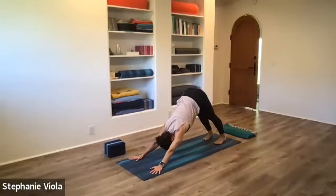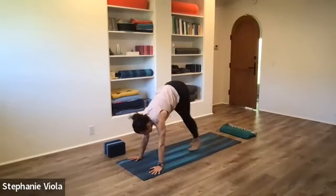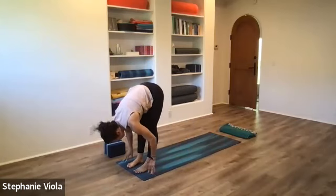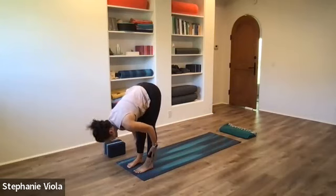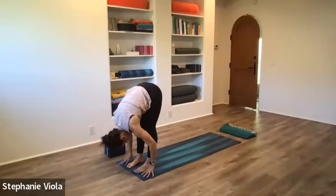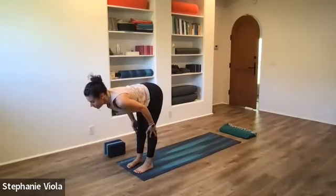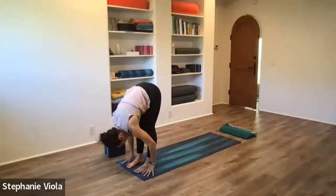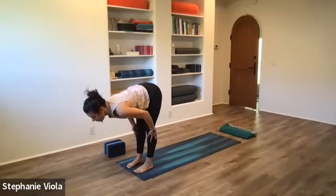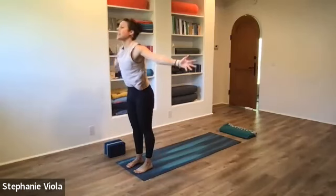From downward facing dog, bend the knees, look forward, walk the feet up to the hands. Take your time, go slow with this one. Coming into a forward fold. Inhale up halfway. Exhale, fold. Two more like that. Inhale up halfway. Exhale, fold. Last one. Inhale up halfway. Exhale, fold. This time, circle the arms all the way up to standing.